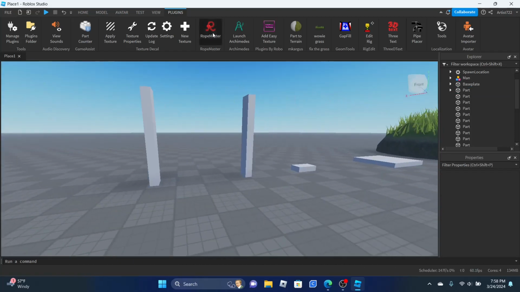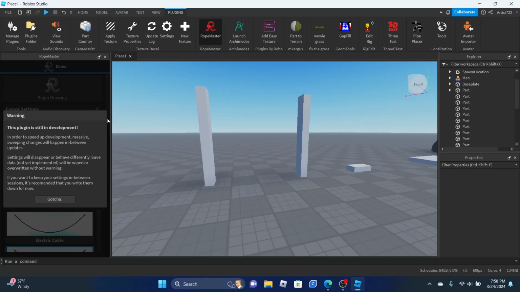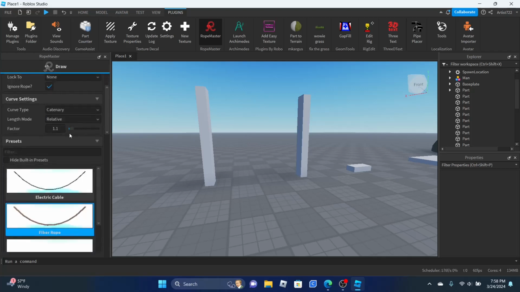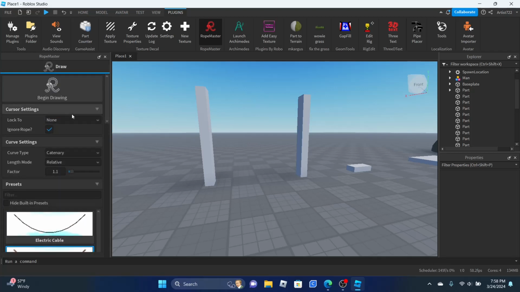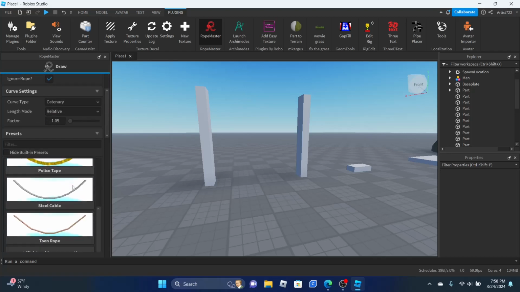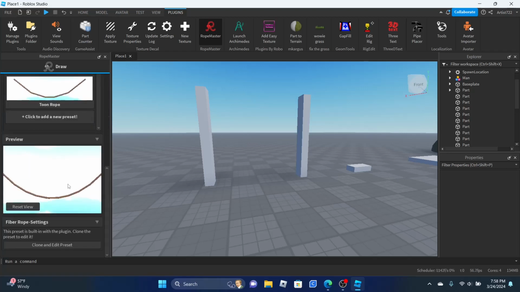Next is Rope Master. This one doesn't seem like something that you'd use a lot, but I use this one all too much. It's pretty handy, and you can even customize your own ropes. So you have curve type and the factor and all sorts of stuff. You have all of these.